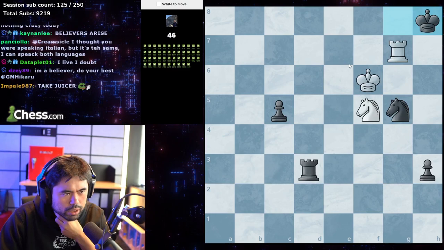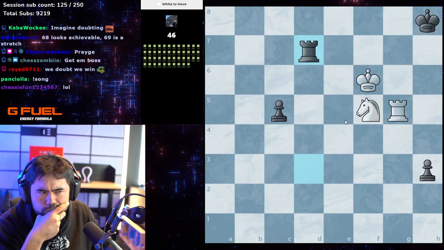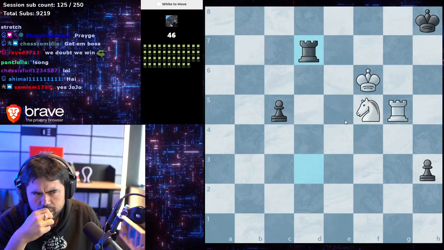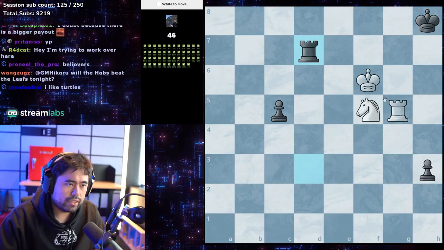Okay, the only move that makes sense is rook g5. The first move has to be rook g5. I think 97 must be right. Let me think. Doubters, yeah. Okay, it's not rook h5. 97 seems right. I think 97's right. Yep, that's good.